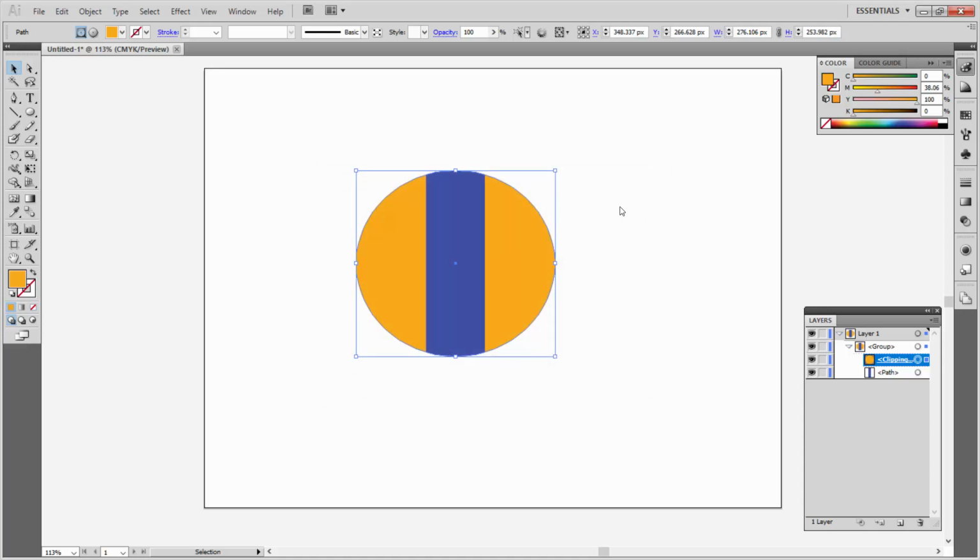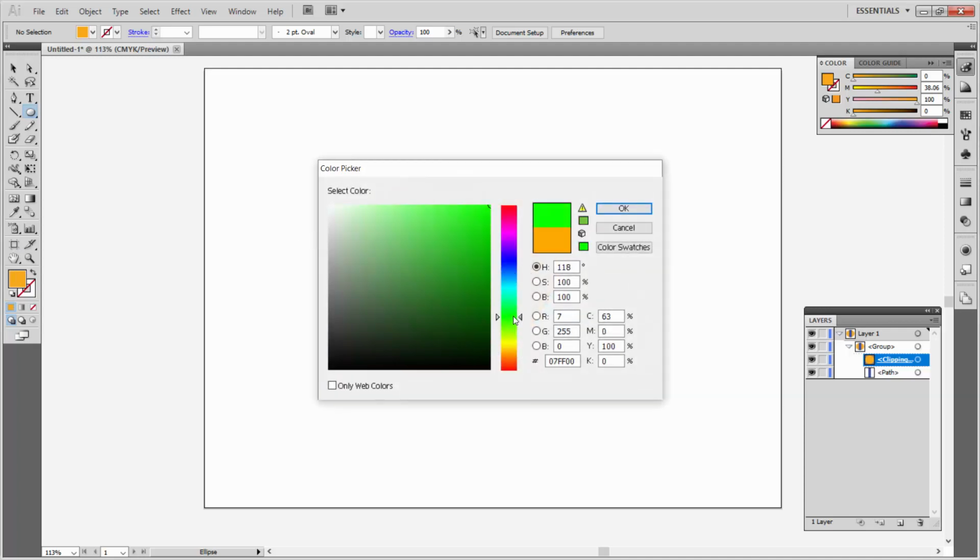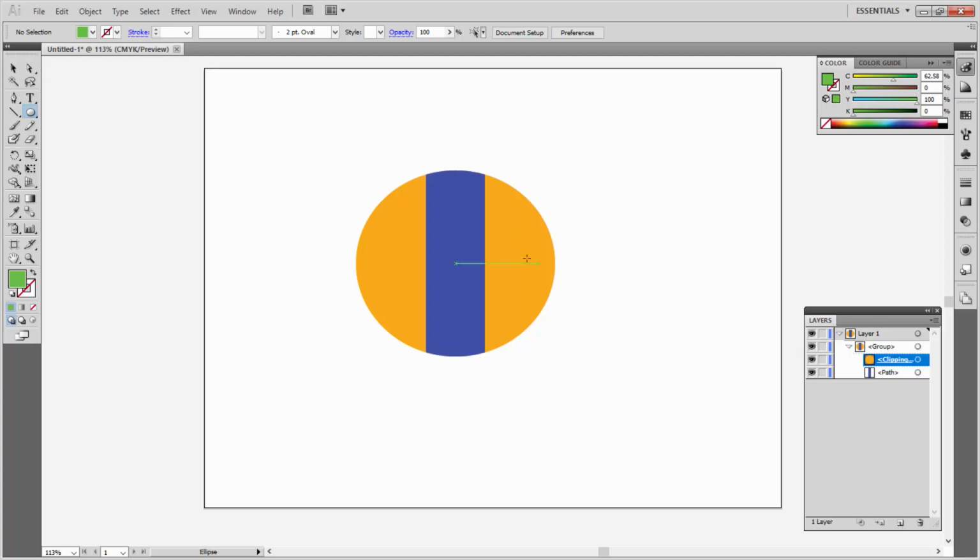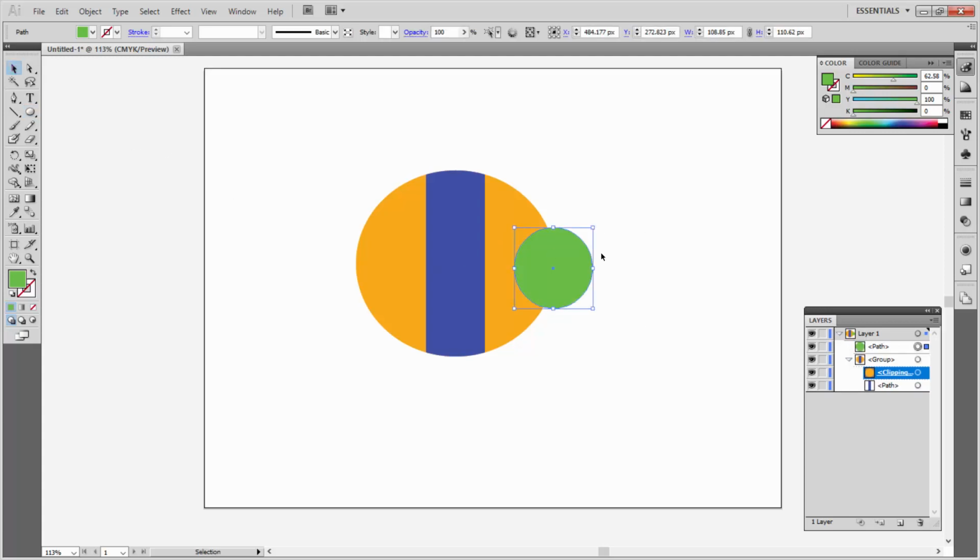Here it is. And there is one interesting thing I want to show you. Let's create another object, maybe an ellipse with a different color, and let's draw it over the ellipse. Okay, so here our green circle is outside of this group. But what if we put this green circle inside this group? Let's actually put it and see the effect.